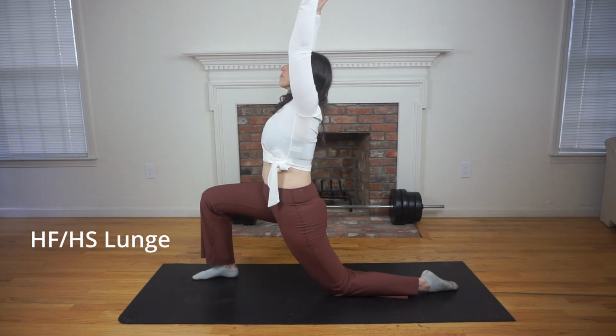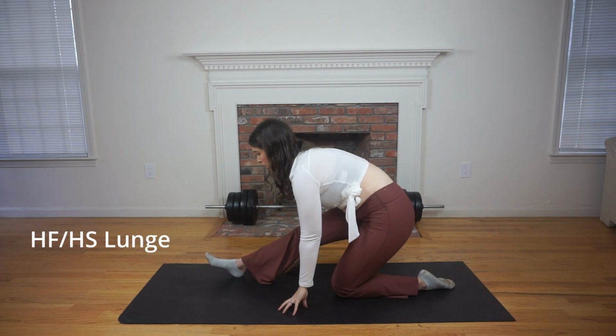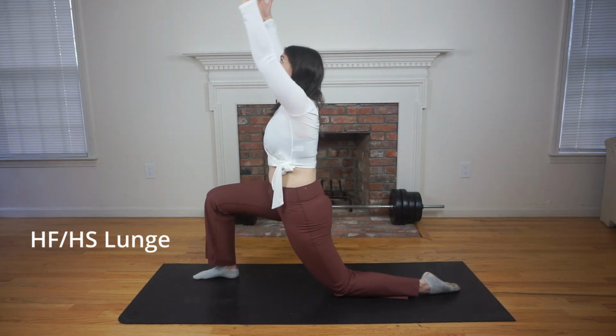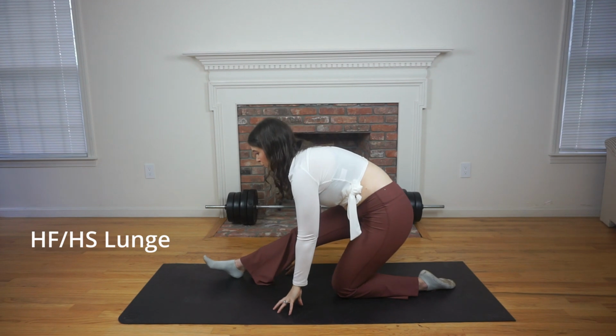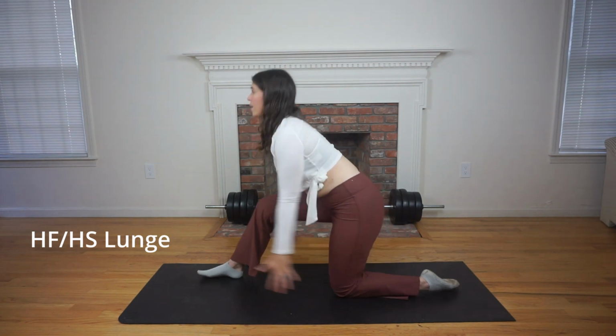Inhale, tuck the tailbone, reach up, stretch the left hip. Exhale, stretching out that right hamstring. When you do the hamstring stretch, keep that foot soft rather than flexing your foot up so that we're not tensing the sciatic nerve too much. We're really keeping it in the muscle.